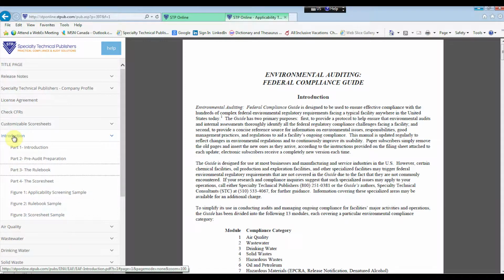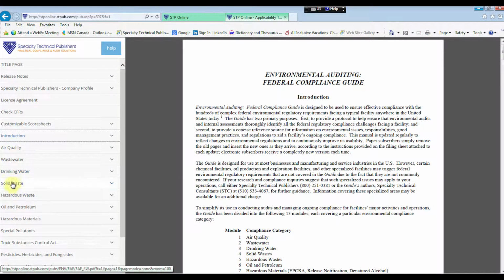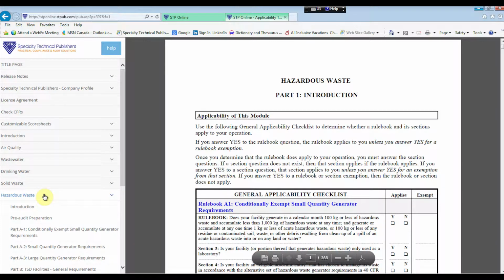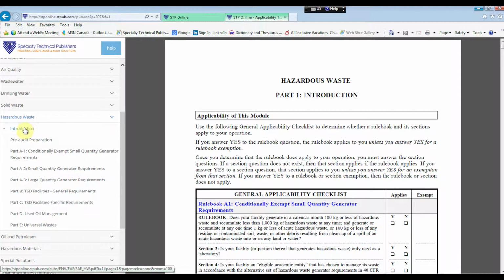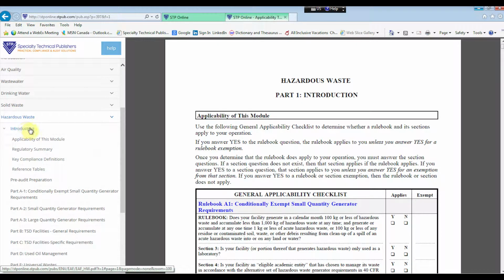For an actual example, I will go into one of the following modules. In opening up hazardous waste as an example, again, Part 1 is the introduction. In each of the introductions, you will find the applicability of this module that will help you determine what you do and do not need to comply with.